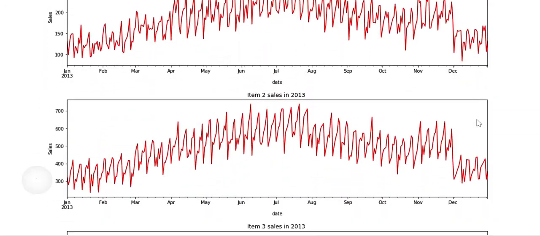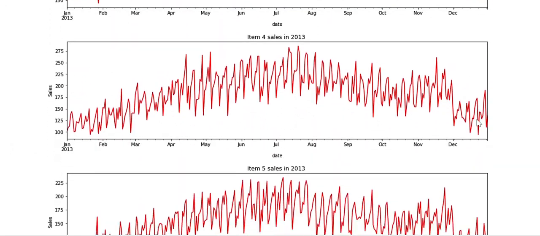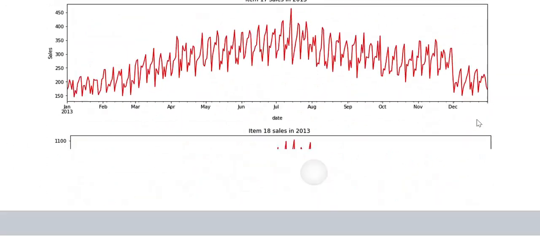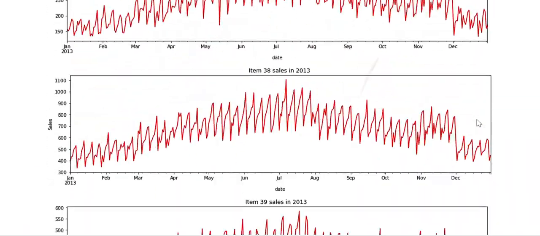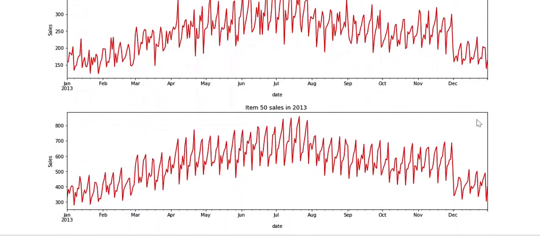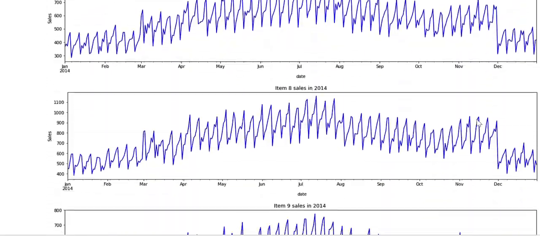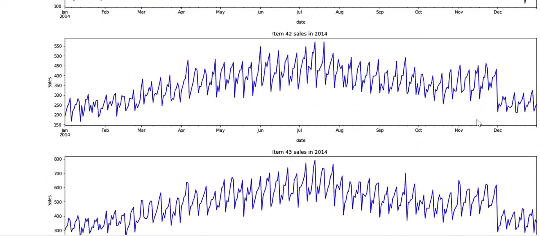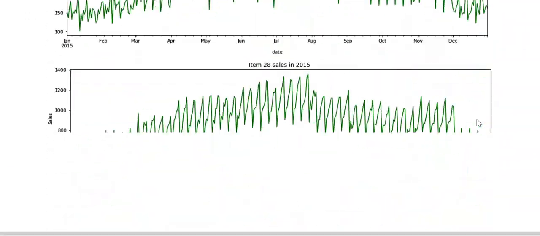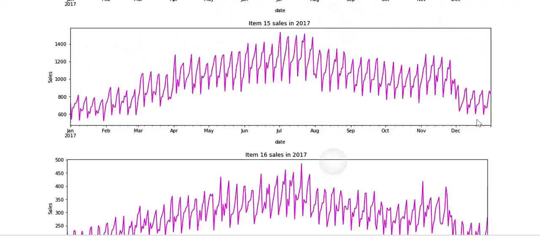These are just optional visualization steps I have done to further identify the data. You can skip this part, because this is a visualization for every item. Since there are 50 items in every store, this is going to be a very huge plot. I have written this code in a for loop, so in a single line of code we can make a huge amount of plots like this.